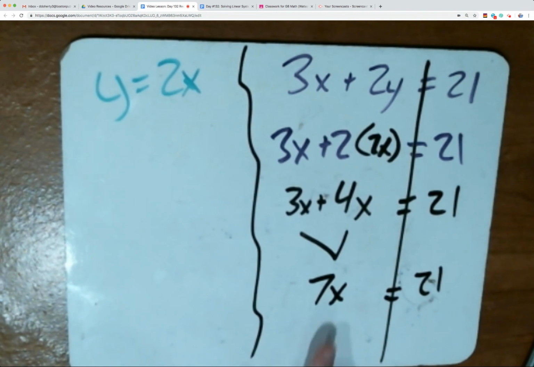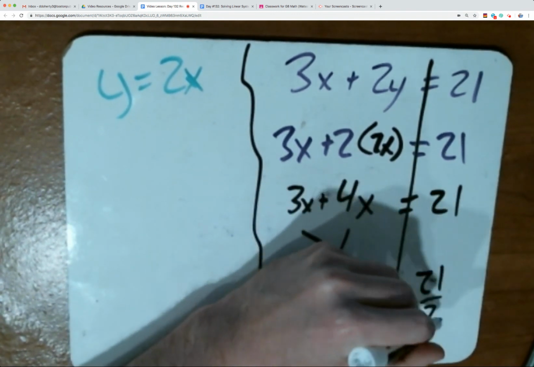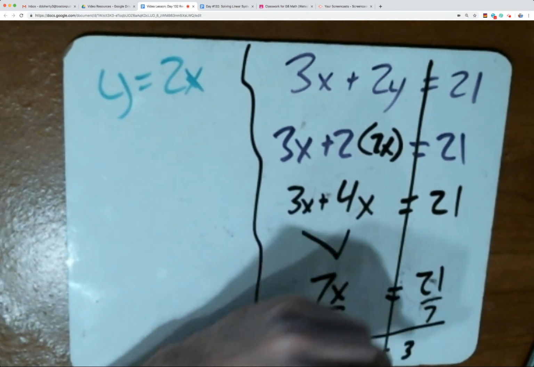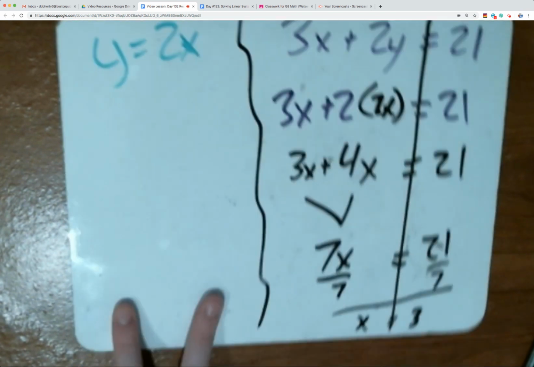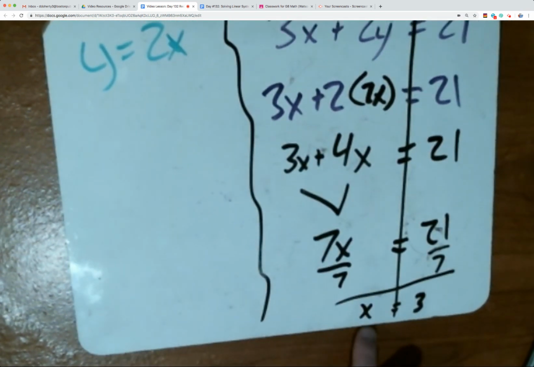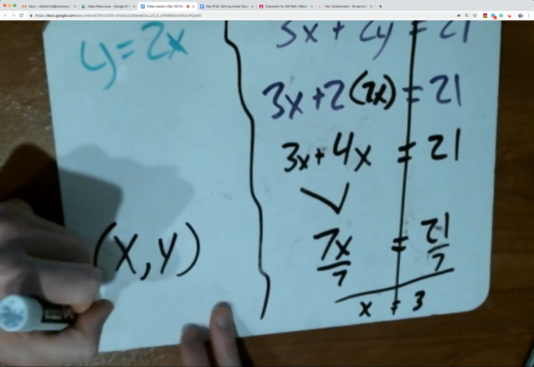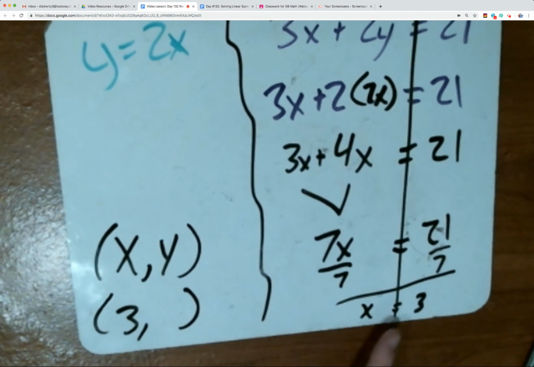And if you're not able to solve by inspection here, you could divide both sides by 7. That would help us see 3 is the number that when we multiply by 7 gives us 21. So we see the first half of our common solution. We now know for our common solution here that x has to be 3. We still need to find the y value for our common solution.